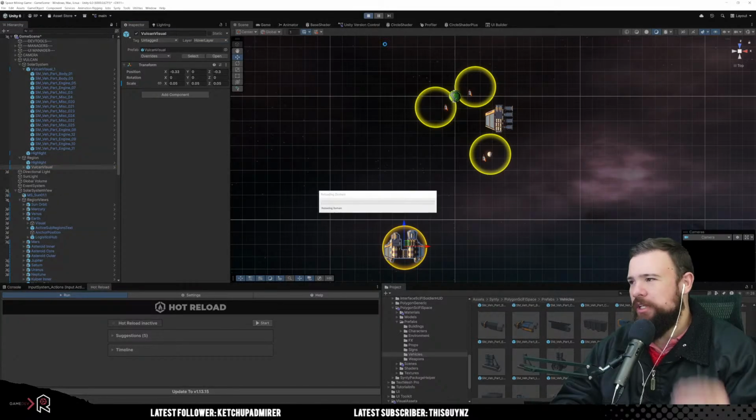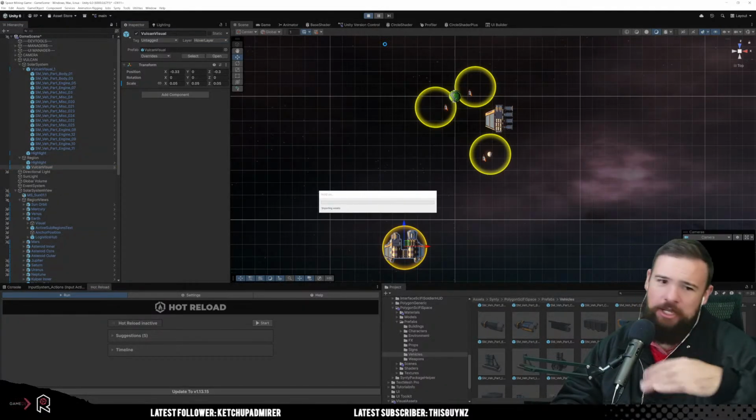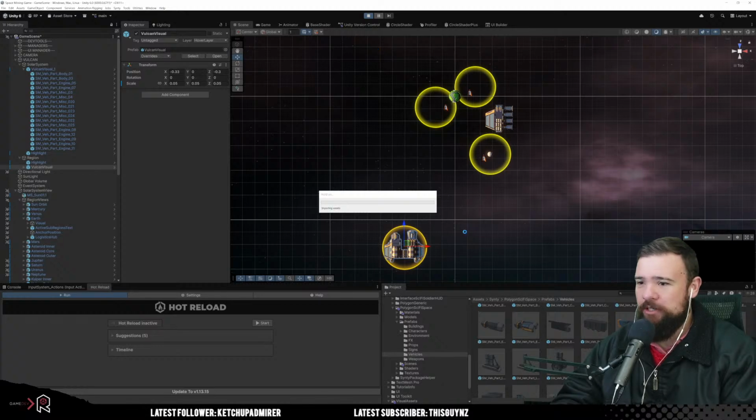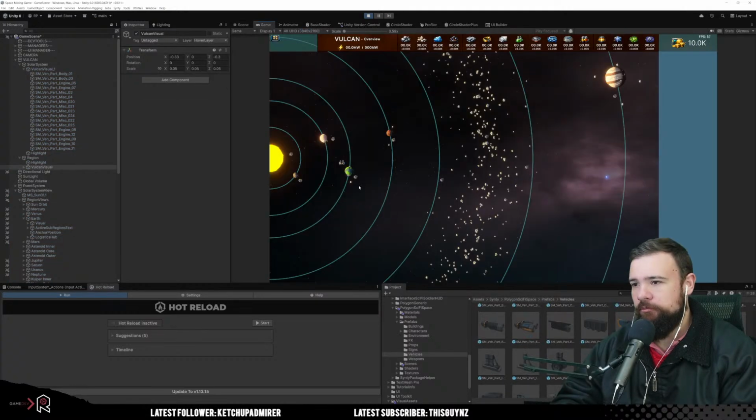Okay, let's try it now. Maybe it's just because it needs to be on that specific layer to interact with it with the mouse. There we go. Okay, fantastic.